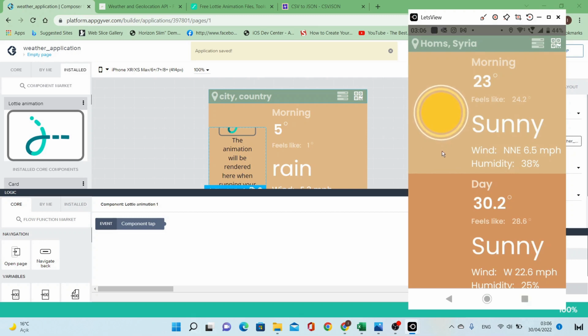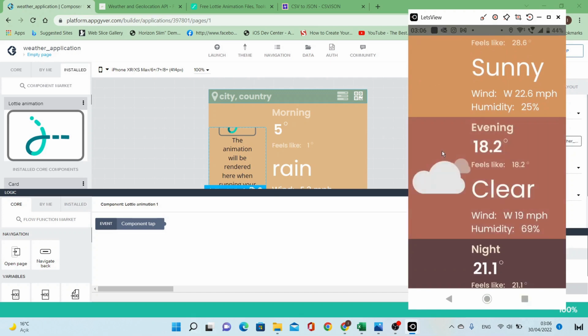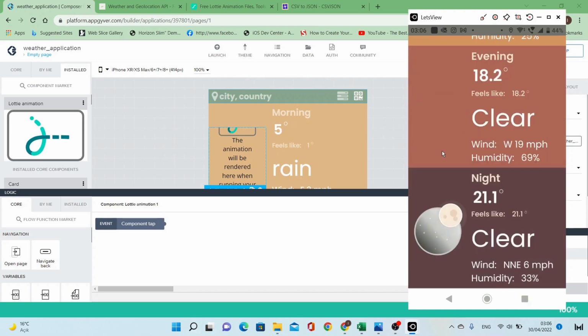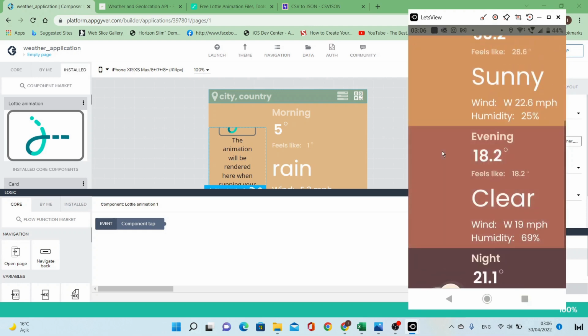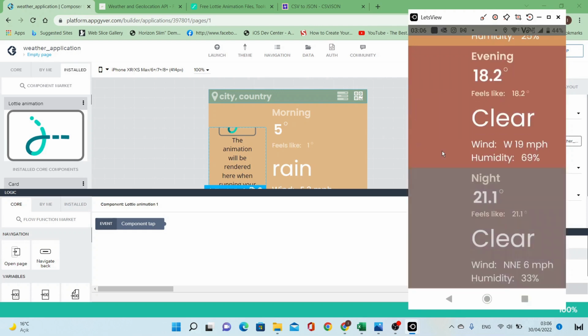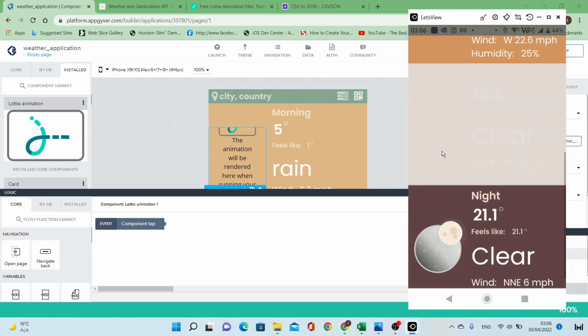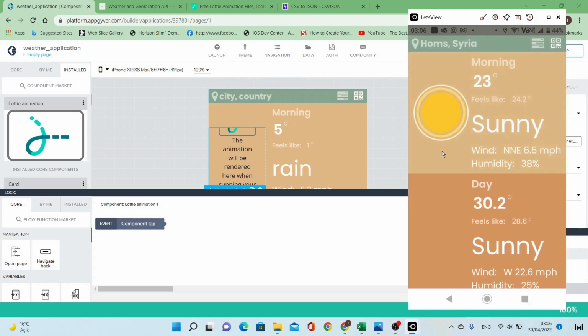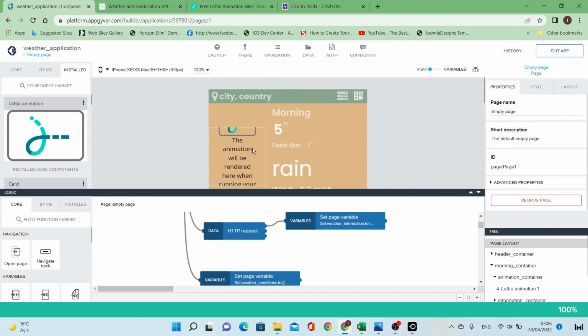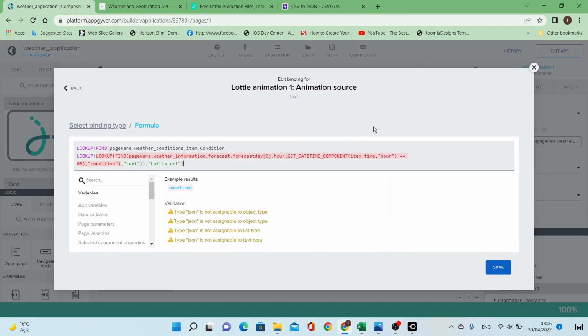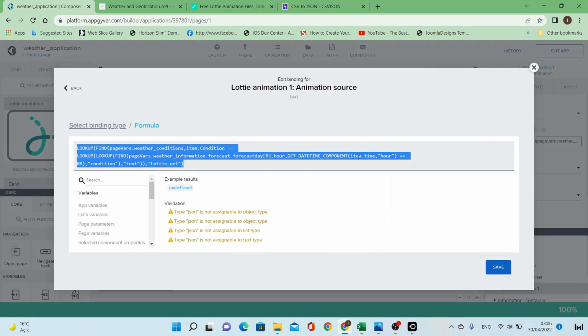It's just kind of find and look up and then connecting and getting the URL of the weather condition if it's equal to the condition we got from the weather API. That's great. Let's repeat this.